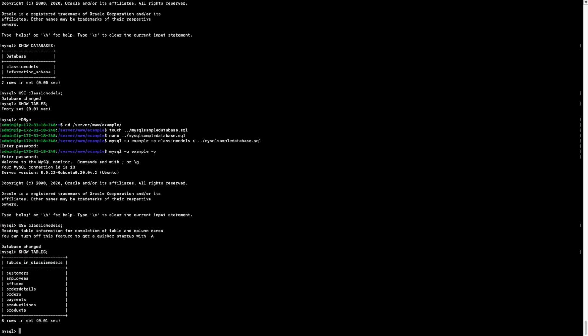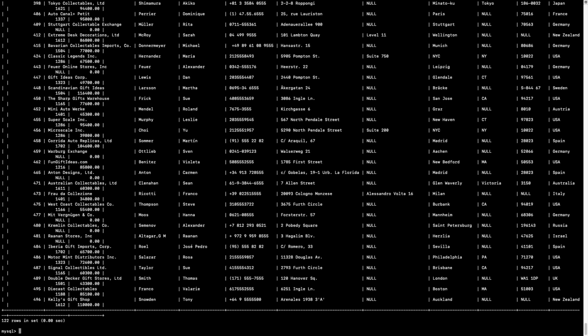And we can see we got some tables now. If I just run a quick select query on one of the tables, we can see we have some data.